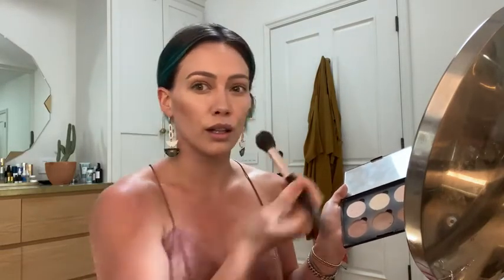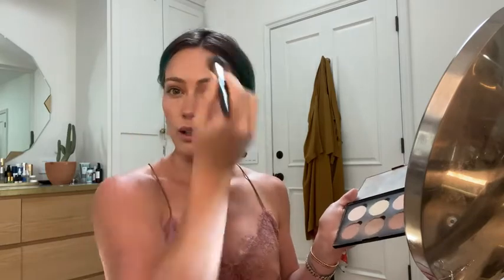About here where it starts to dent in, if you want to accentuate that, just create a line. I do it with a fluffy brush so it's not too intense. Everyone's nose shape is different, so you kind of have to figure out what works for you. Then I'm going to blend it a little bit so it's not too harsh. I'm going to use the same color, maybe with a little brown, and create my contour. I like the W effect — if you think about your face like a big W, you go up the middle of your face where your nose is, like how the sun would hit you, and then up again. Then you can do a little bit all the way around to create a nicer jawline.